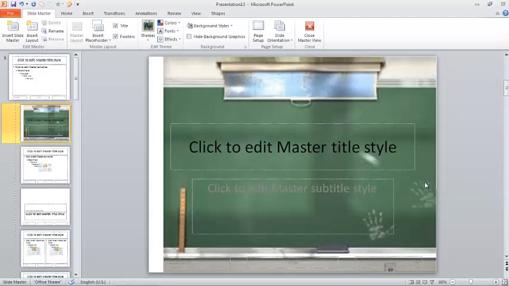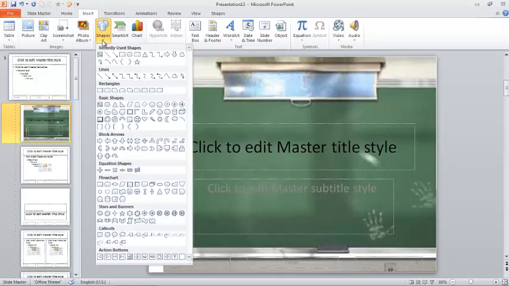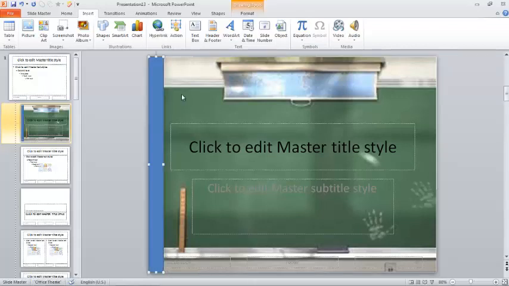As you look at the slide, I have this white edge to the left. I'm going to go up to the Insert tab, and I'm sure there's some of you who have used the shape tools before, and how the tool works is I just simply click on the tool that I would like, which is the rectangle. And notice my mouse pointer is a crosshair or a plus sign. Here is where I'm going to fill in that white section over to the left where I set the offset. And the focus that I'm going to keep for this presentation is I'm creating a presentation on back to school.